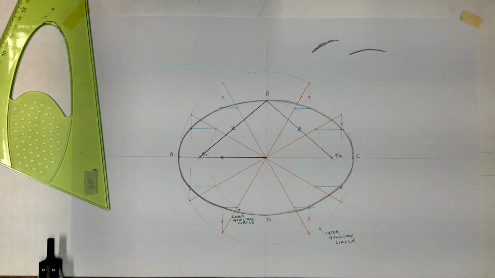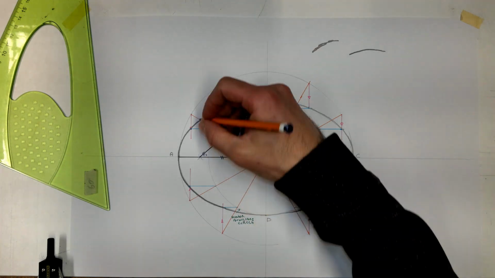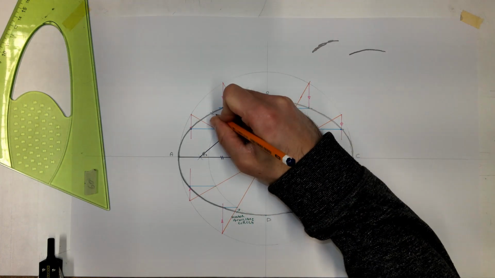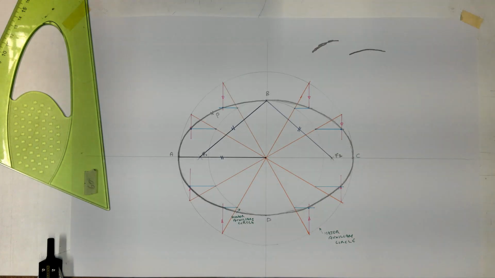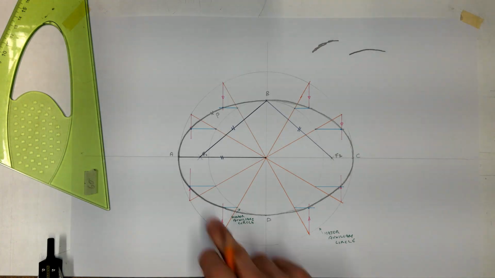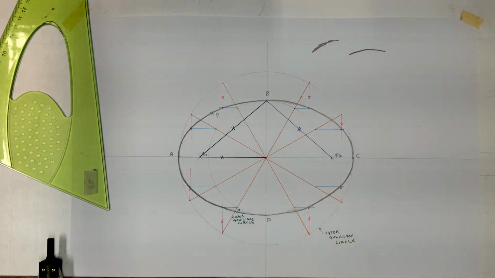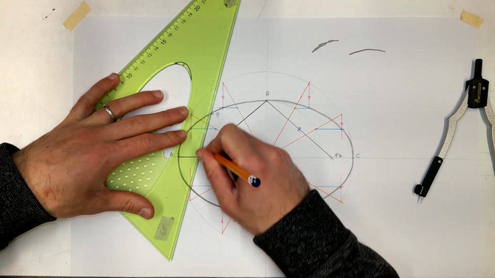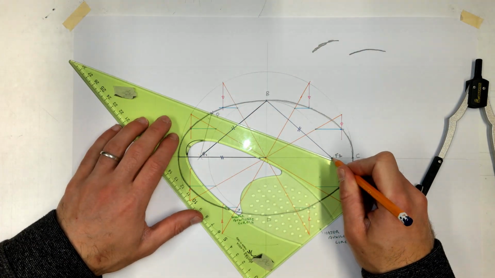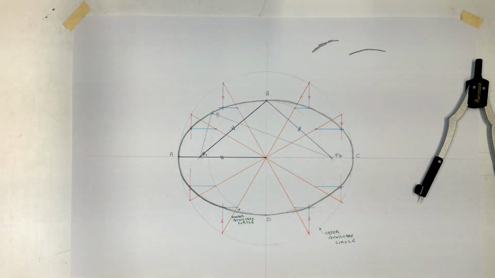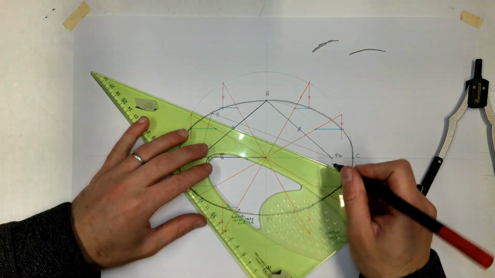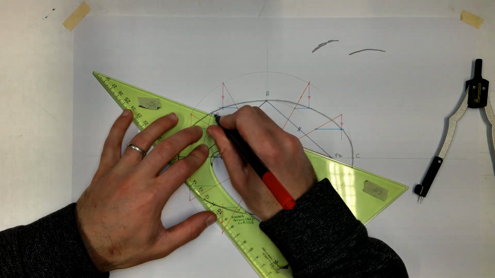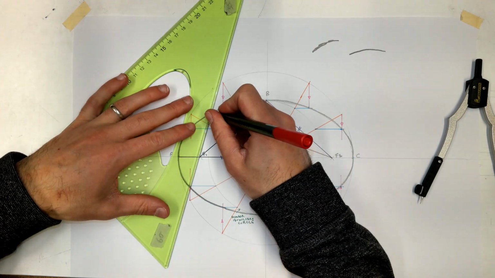Now, to find a tangent, let's say I take a random point here, I call it point P. I want to draw a tangent, which is a line that touches this elliptical curve at that one point. The very first step, you always join your focal points to point P. So F1 to P and F2 to P. I'll use a red colour for this here, just to show these lines really clearly. So F2 to P and F1 to P.